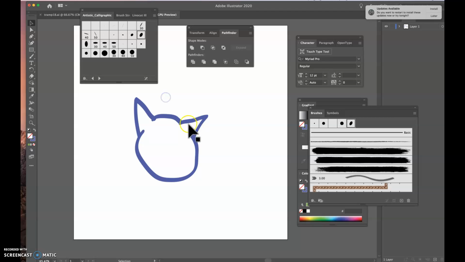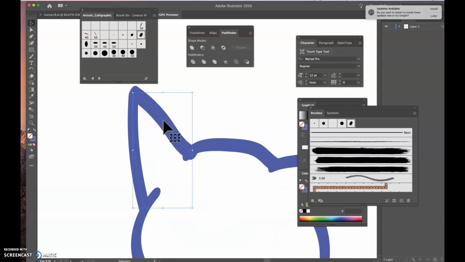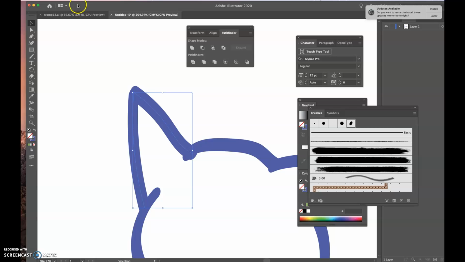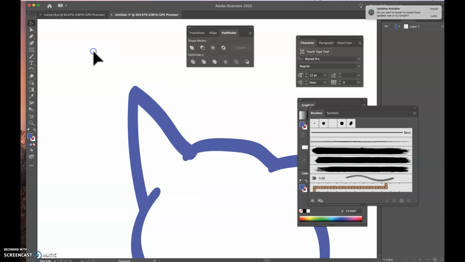So it's really hard to fill the whole thing. The best case scenario is that I draw this all in one fell swoop, but I'm not that great of an artist, so that would be hard for me. So I'm going to go to each of these. I think I can do them all at once actually, but let's just do one at first so you can see what's happening. So I'm selecting one and I'm going to go to Object, Expand Appearance. And what that did for me is it made it so this is no longer a stroke. Some artifacts in here that I could clean up later, but this is actually an outline of a stroke.